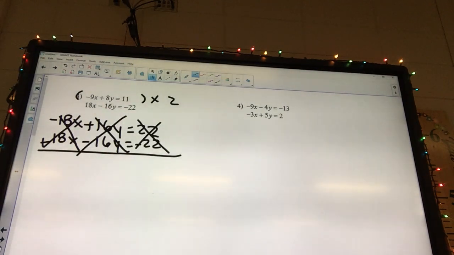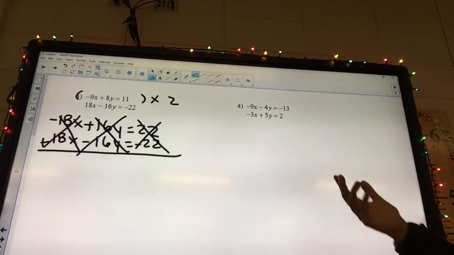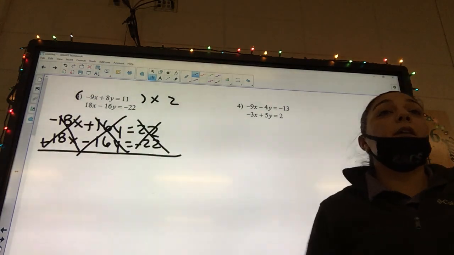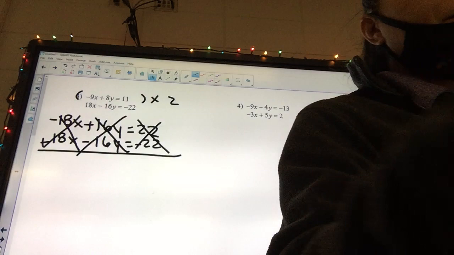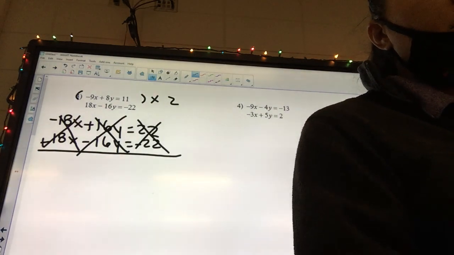And what that means is, so on the last problem, right, there was one solution and only one solution to that problem. And we found it. It was, what, -2, 3 or something? On this problem, there are 50 million solutions, okay? X could be 0 and Y could be this. Or X could be 0 and Y would be 0. Okay, so there are a bunch of different solutions.